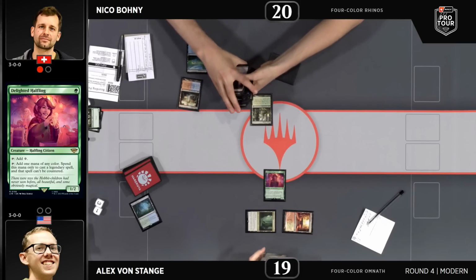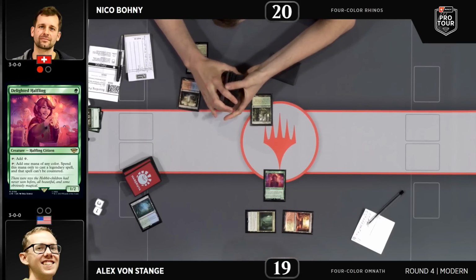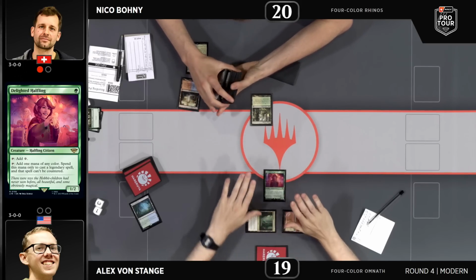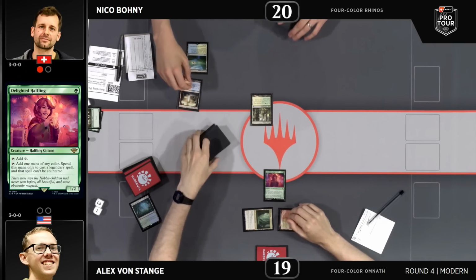Game number two, Nico Bohny, the Swiss player, on four-color Rhinos. We've already seen four-color Omnath opening up with a delighted halfling here for von Stanger. But I want you to talk to us now about the Rhinos list, right?